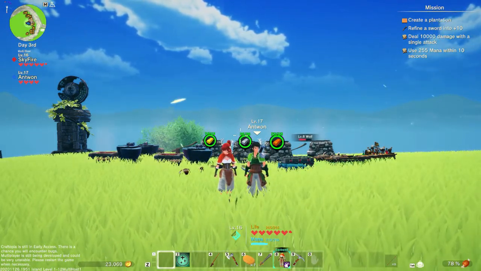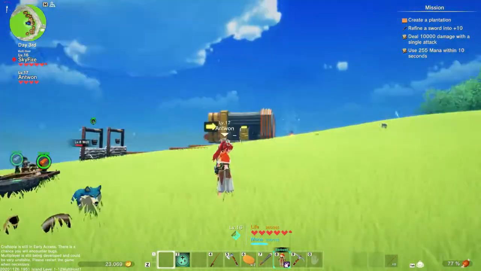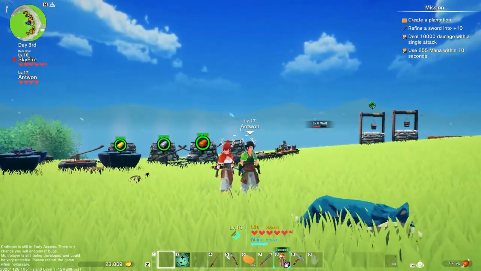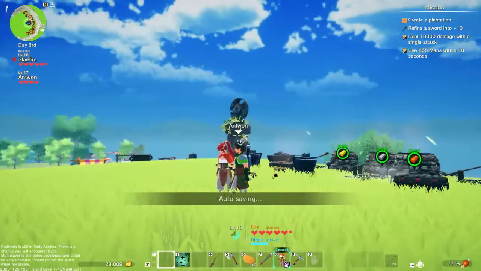Yeah, that's weird. In today's episode, we're gonna build a structure. I'm hoping for a house, but I will take floors. And possibly, I don't really know how to build in this game, but we're gonna figure it out.